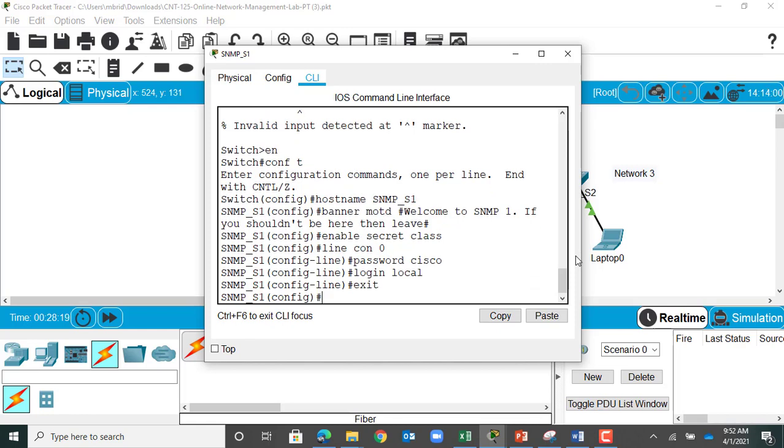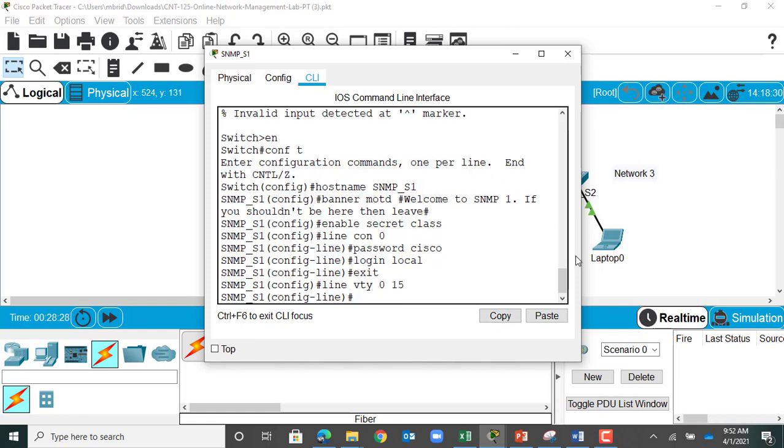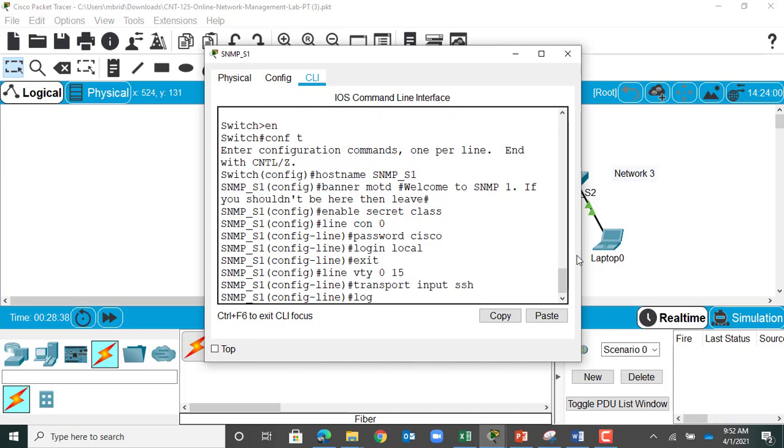And then we're going to exit out. Next I want to set up my line VTY 0 to 15. This is my remote access password. Transport input SSH. Login local.